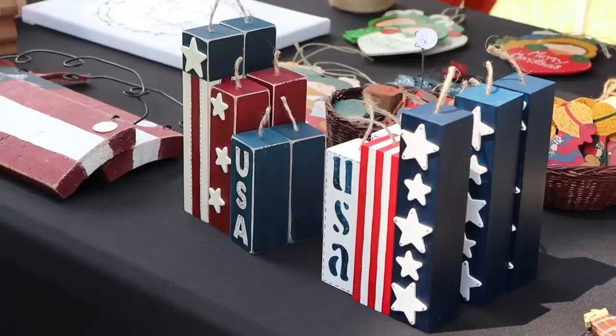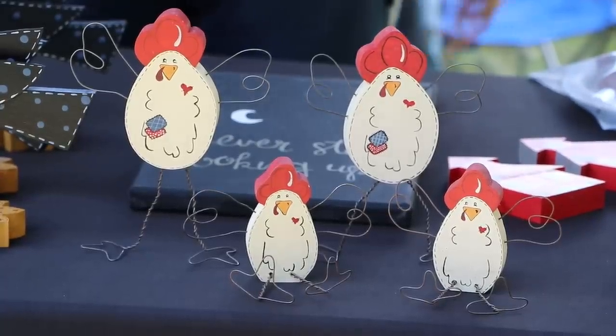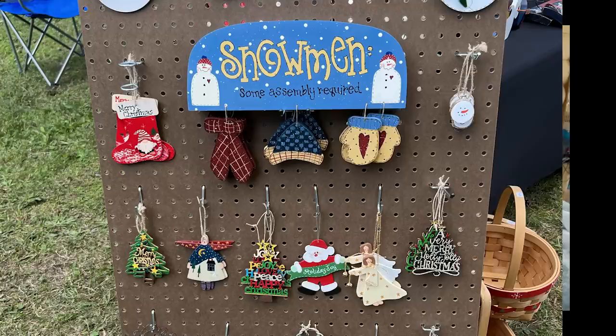So it's a couple days later and I finally got a chance to look over the mom slash grandpa cam video — oh my gosh, those two cracked me up! I wanted to explain a couple things. The tent set up next to me with all the little wooden crafts was my aunt's tent, and it was her very first time being at market. I'm so proud of her for overcoming a fear of selling her own stuff and putting herself out there.